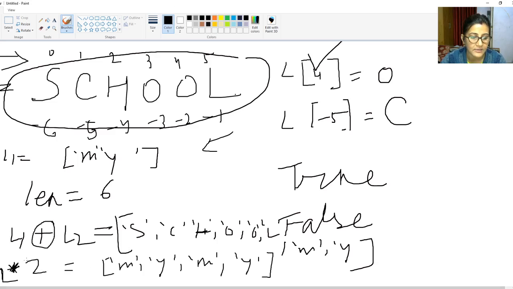If it is 3, then it will be repeated 3 times. It will just multiply, it will not get added.